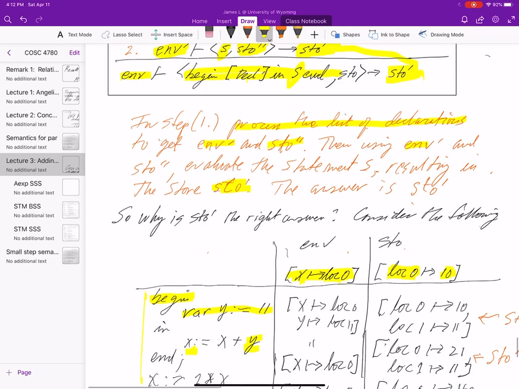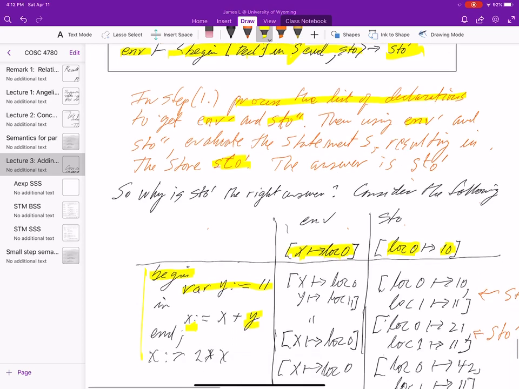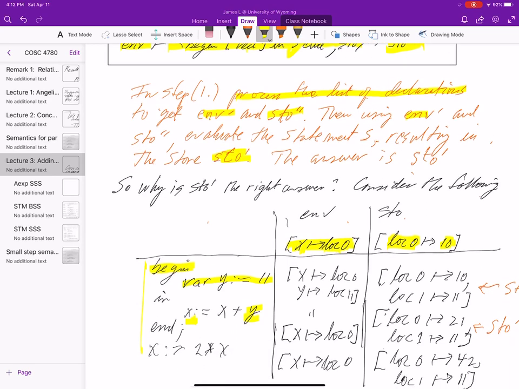And so what happens down here is I evaluate this rule, which says first, get the declaration. And so the result of that will be a new environment like this. Instead of this one up here, I'll have one that still knows that X is at location 0, but now it also knows that Y is at location 1.